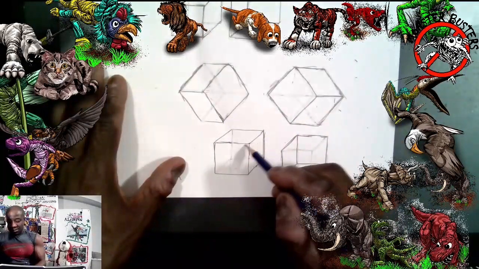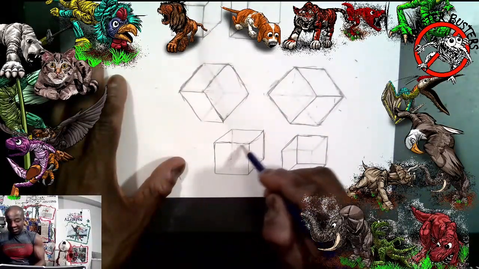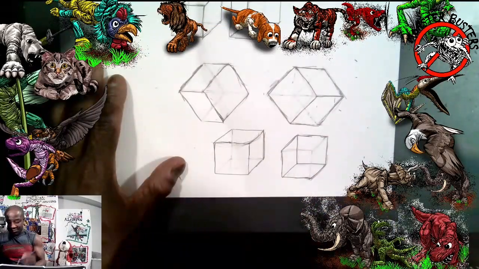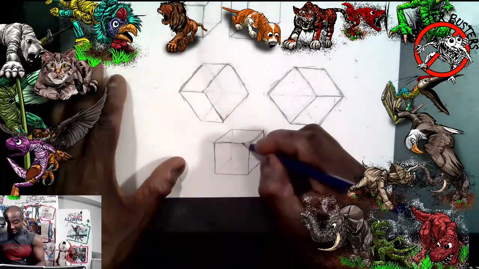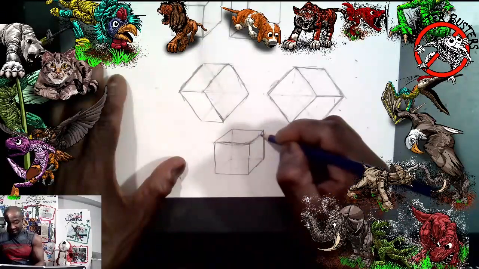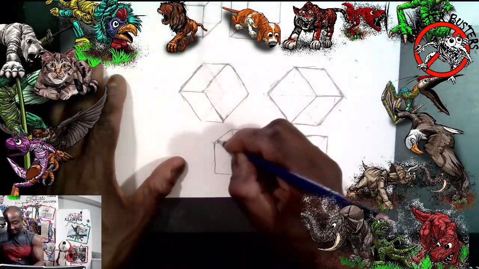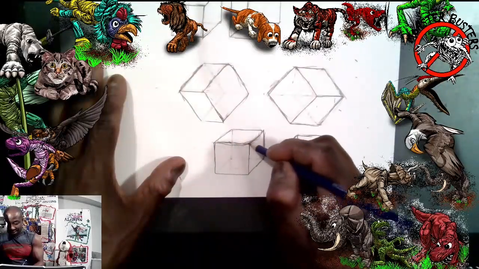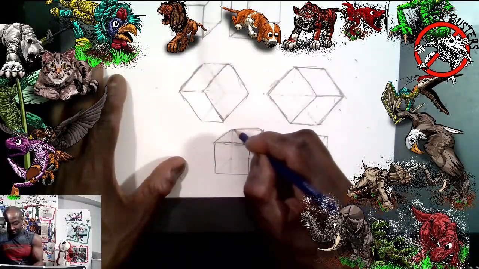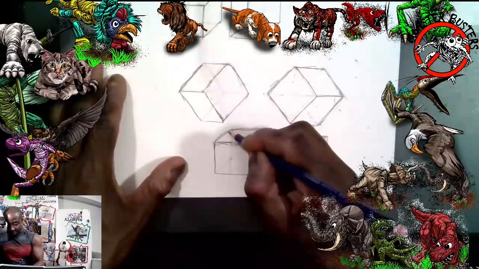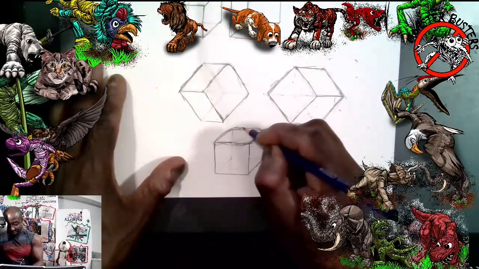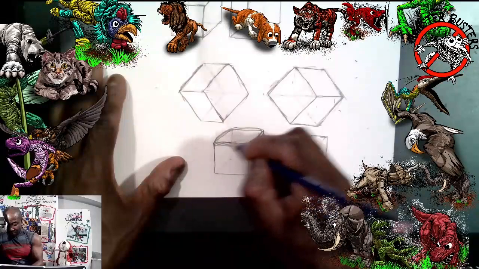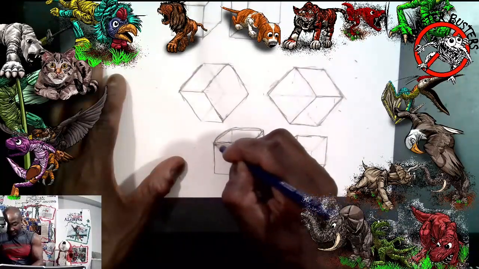To turn it into a cylinder, we have to do something called adding more resolution. I call it smoothing out the edges, basically adding more resolution to it. So here's what we're gonna do. See the diamond in the top part? We're just gonna slowly turn that diamond into an oval, like that.